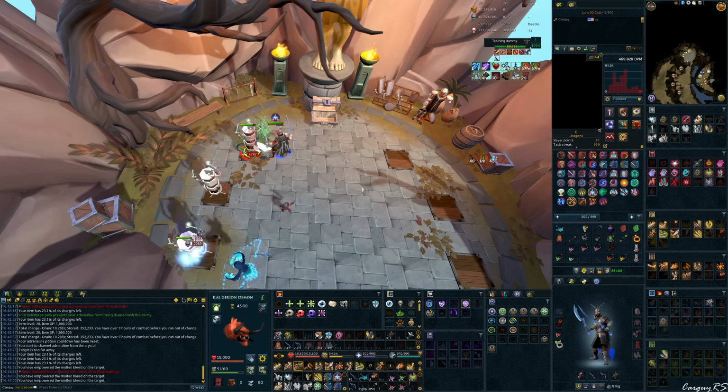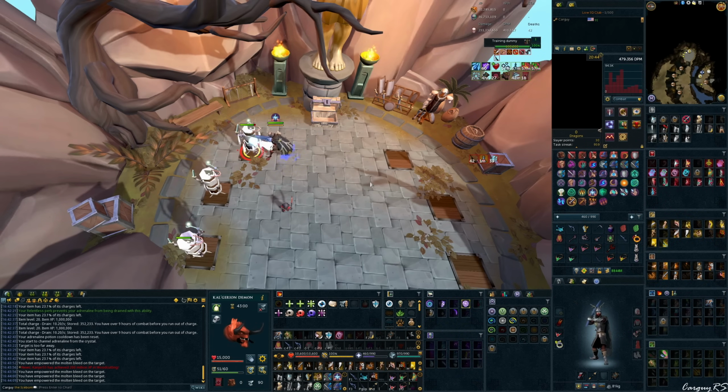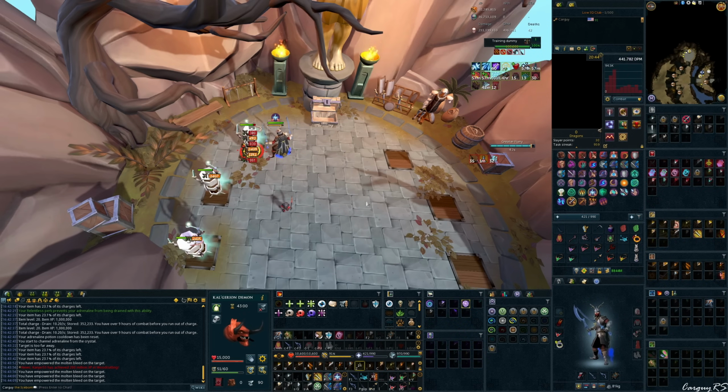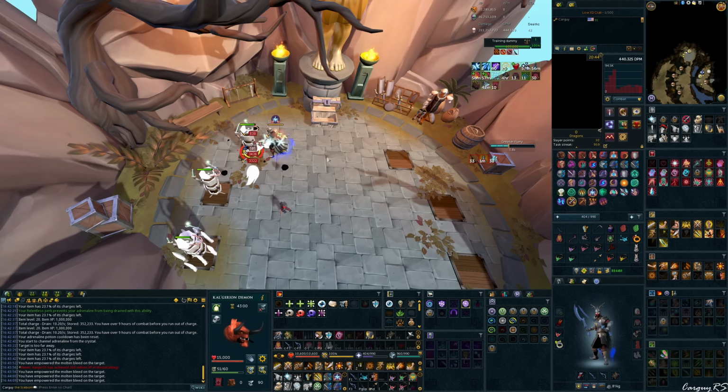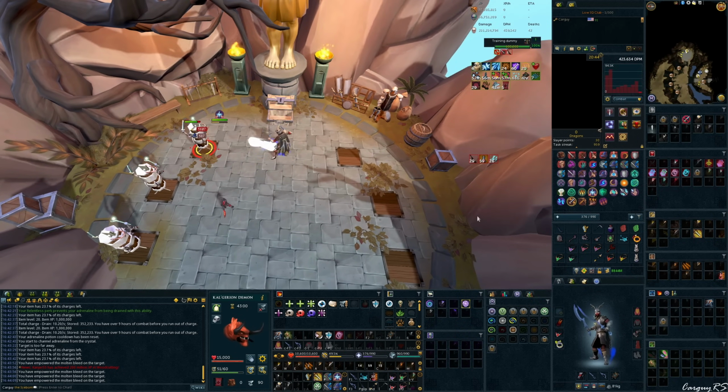Also, Havoc or Smash is going to work with the glove effect that we have. Then we'll go ahead and hit our last bleed, and we'll hit Meteor Strike. And I'm going to hit Flurry here. Zerk is back off cooldown. Zerk, and then hit Barge.